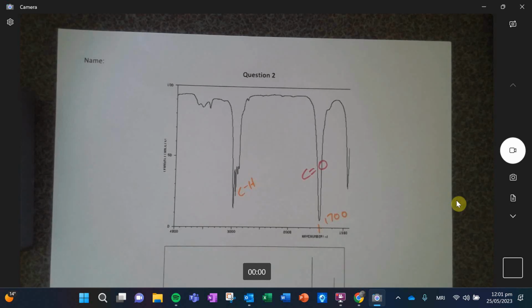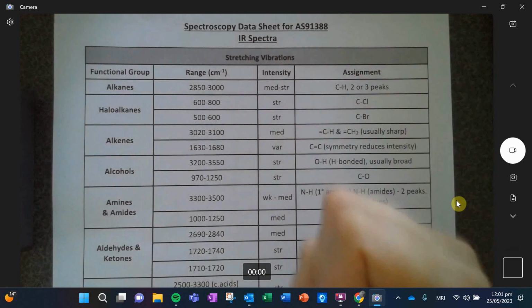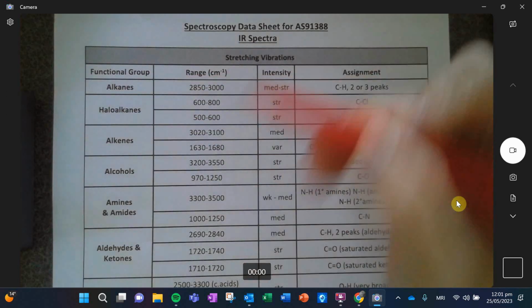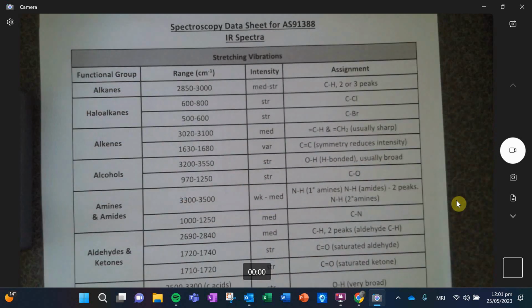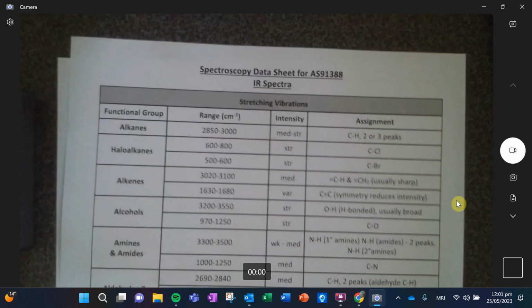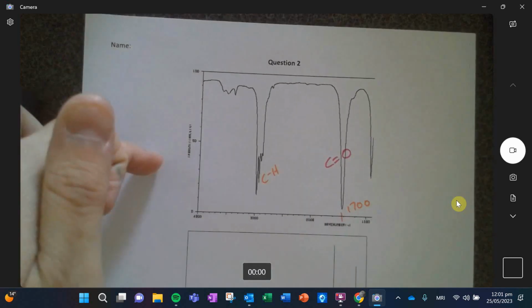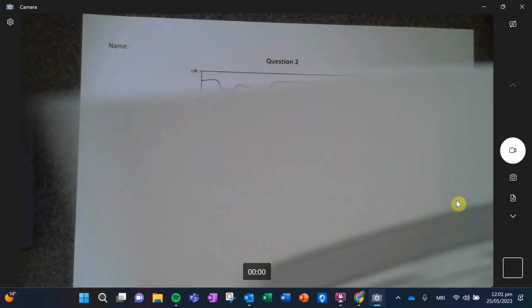All right, now, looking at our resource sheet here, I don't want you guys to get bogged down on the really long list and using it as a checklist to be like, ooh, do I see the alkanes? Do I see the haloalkanes? Do I see the alkenes? Do I see the alcohol? You don't need to do that. This is just a reference guide, so that when you eyeball the IR spectra, you can double check if this one is correct.